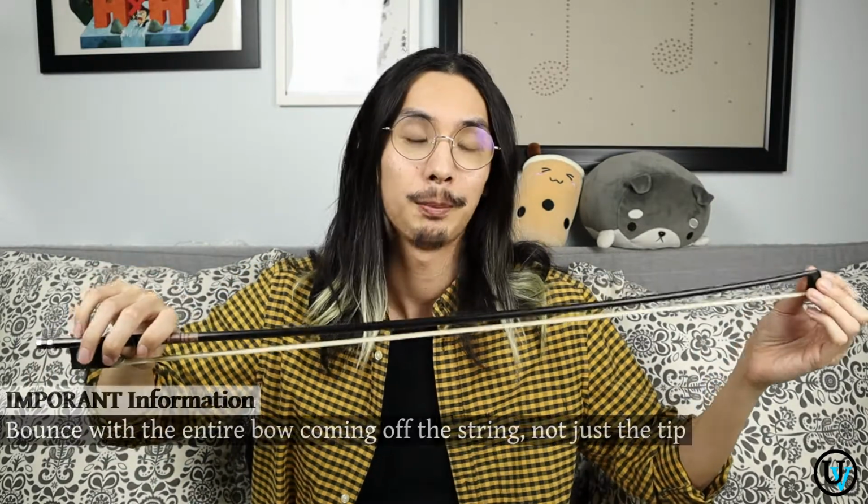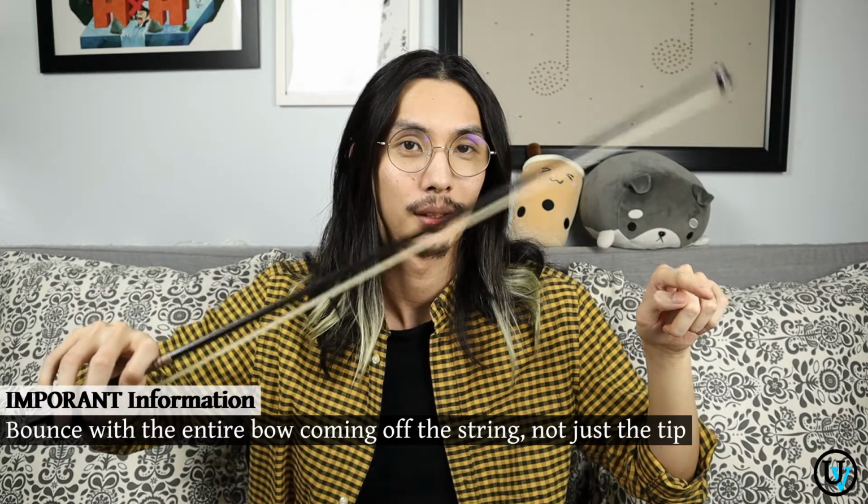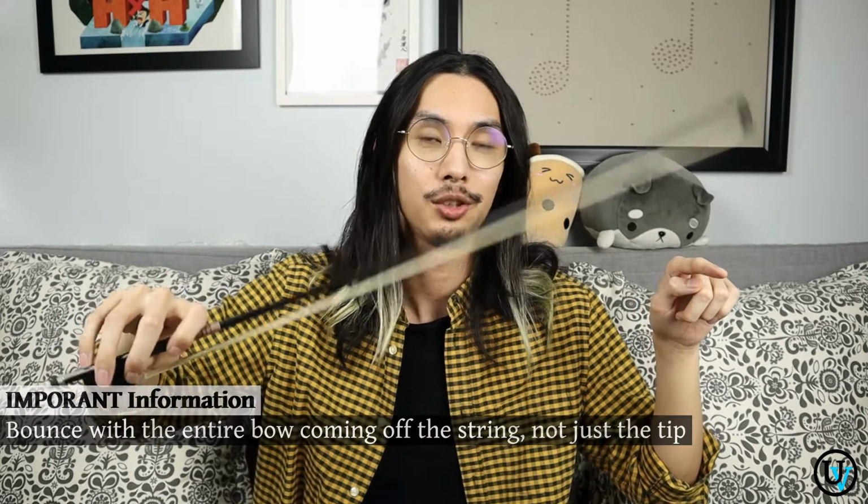Now, an important thing to understand: when we bounce spiccato, it doesn't work like this, okay? Because this still means that our finger here is in a way a little bit stiff, and it is trying to make the bow bounce. Okay, that's a false impression that you are performing spiccato. It may sound like nice and short notes, but it's not the proper way to do it.